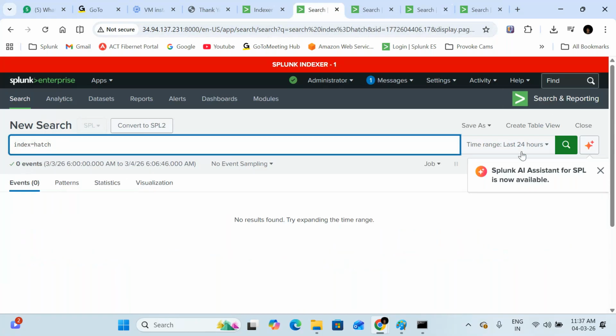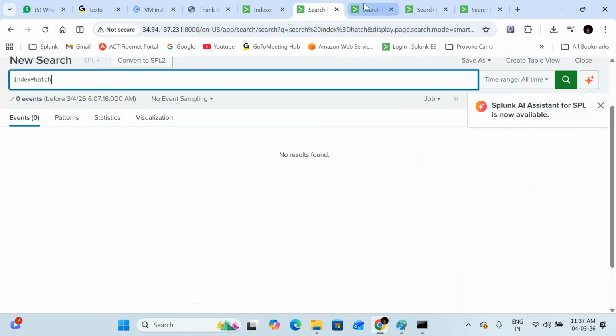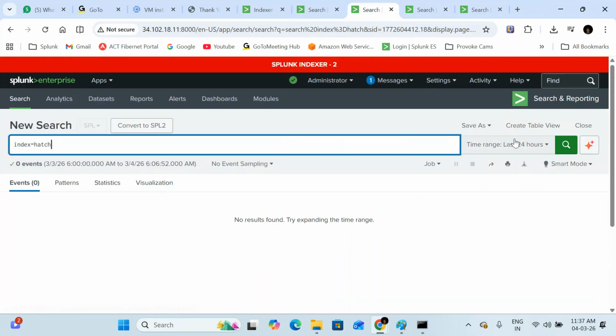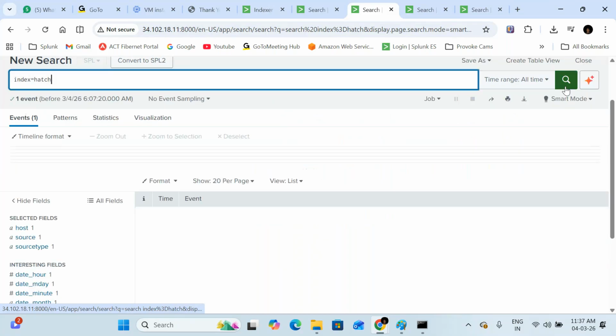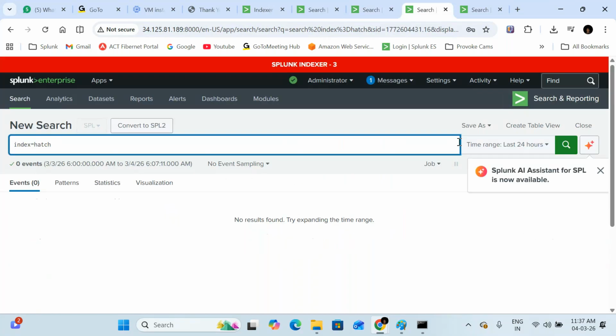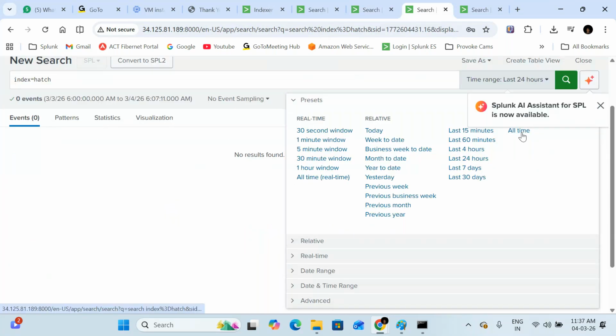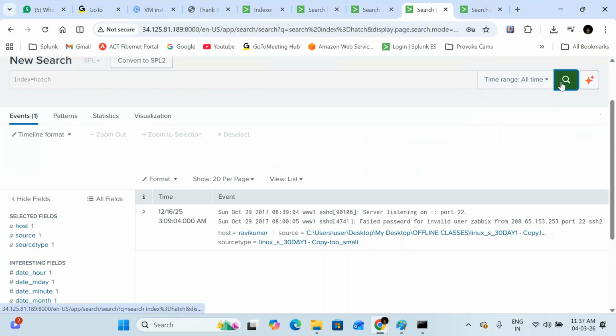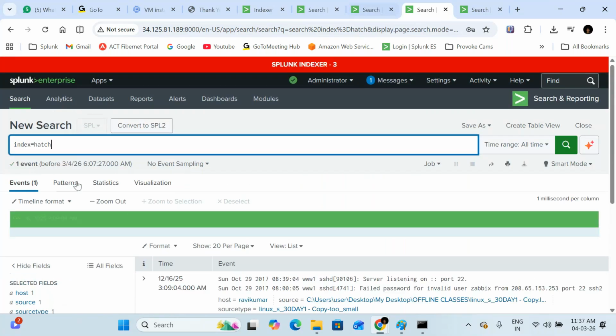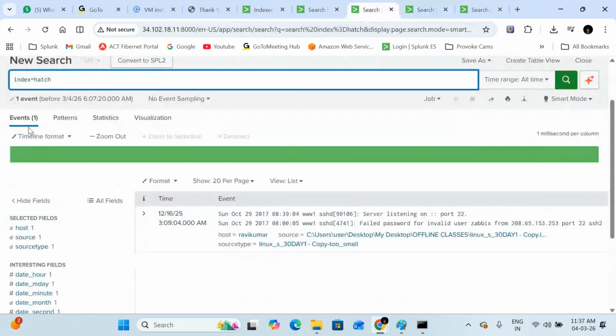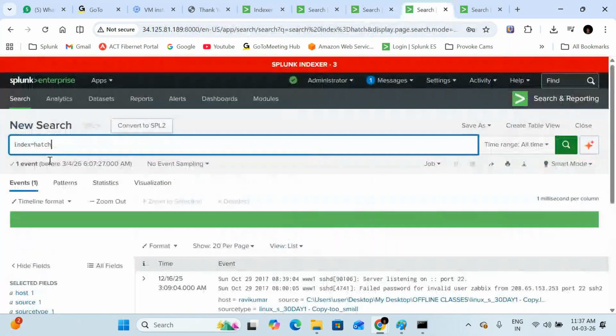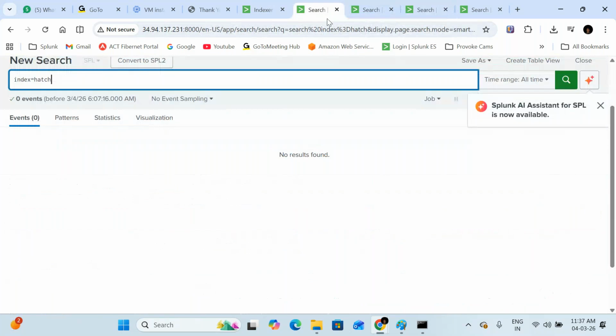Wait, all time? Maybe parsing perfectly has not happened. See, on the second index the data was received, sir. Now two searchable copies. This is one searchable copy and this is another searchable copy. In indexer 1, no copy.